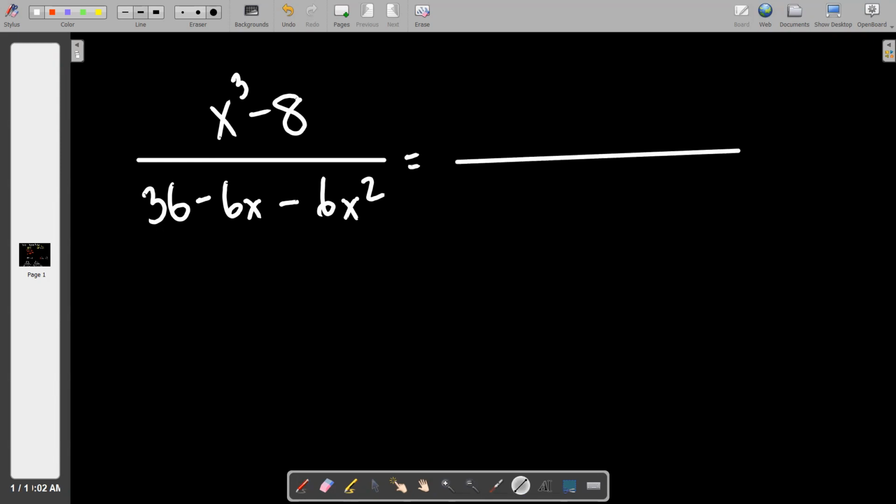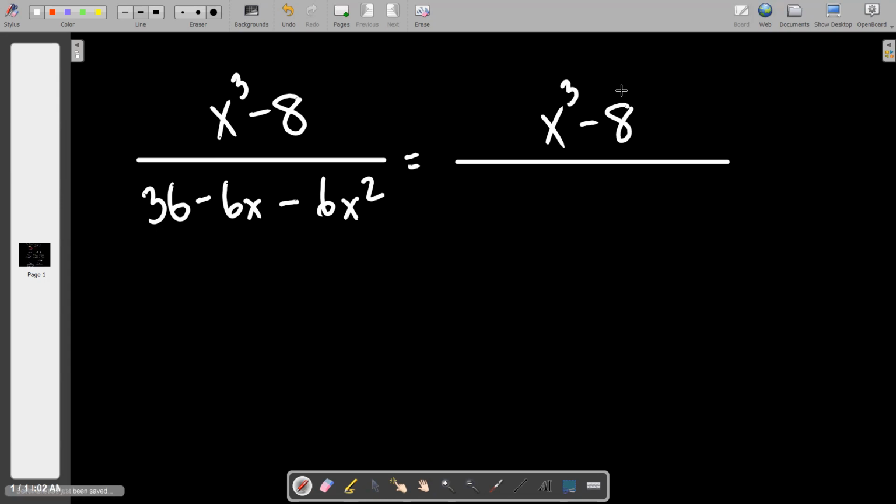And the top, I'm just going to leave him alone for now. So top, I'm just going to recopy over. We know what it is, and we'll come back to you in a minute. But the bottom, I'm definitely going to pull a negative to switch it and a 6 because it's a GCF. And now I'm going to rebuild. And again, as we rebuild, we're cognizant of the fact that not only are we changing all the signs, but we're also going to change the order to suit our desires. So what term is going to go first? After that? Plus x after that? Nice. Good job, you guys.